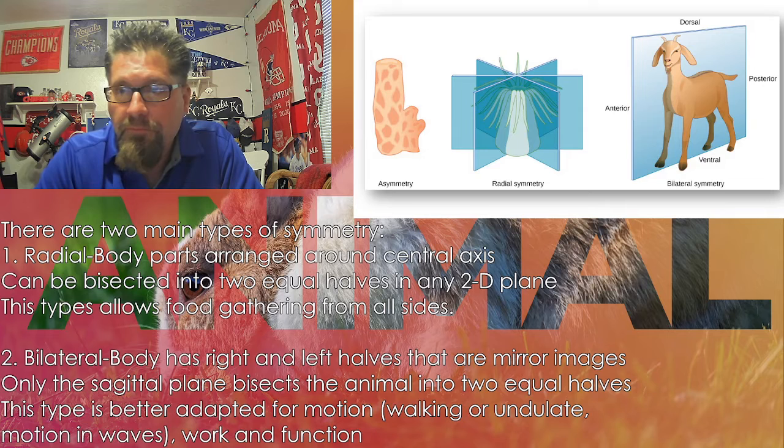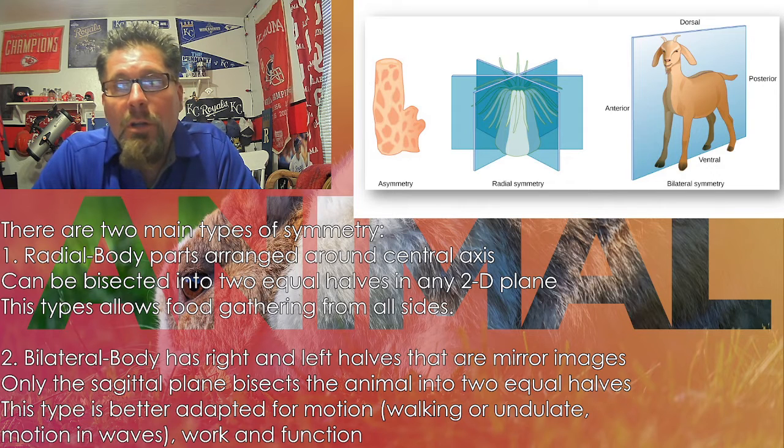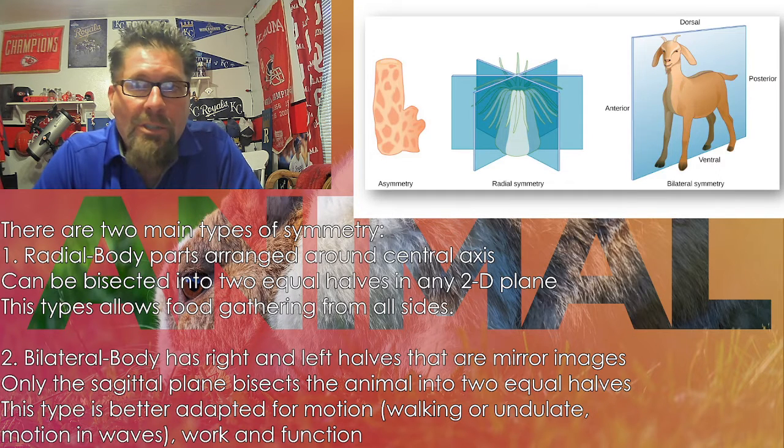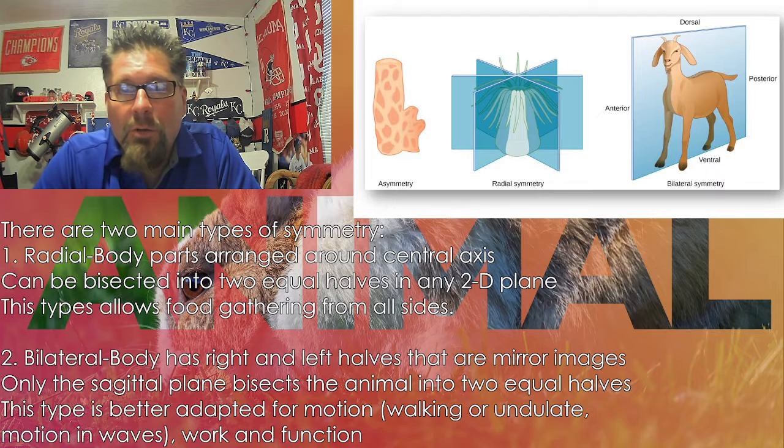But then you got your radial symmetry, things that are circular in nature, to where no matter where you draw the dissecting plane, you're going to get the same on the left or right. You can think of a pizza the same way when you cut a pizza, if you do it just right. If you do it in 4s, that's not too hard. Do it in 8s, not too hard. Do it in 6s, that's actually kind of the trickier one to do, because at least with 8, it's quarter turns. Keep doing quarter turns and you're all right.